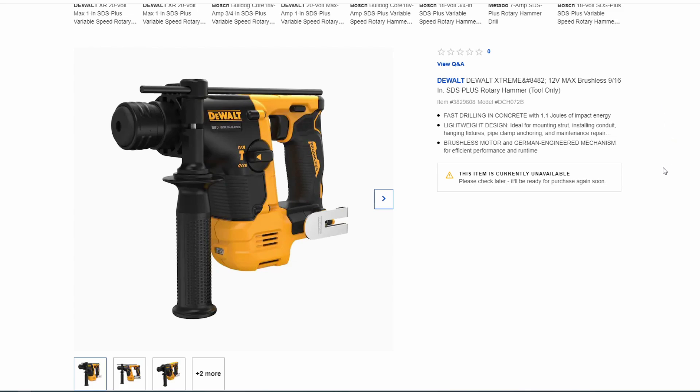We've got an SDS Plus rotary hammer in a 12-volt form factor. I haven't had a chance to research if anybody else has a 12-volt SDS rotary hammer, but on the surface this seems like it's asking a lot of a 12-volt platform. It says it can do up to a 9/16-inch bit, which is pretty cool. You're not going to be doing super heavy demo with this, but maybe light to moderate masonry — repointing, cosmetic work. You're not trying to demolish a huge masonry wall. This might be a good lightweight option for those lighter-duty tasks.